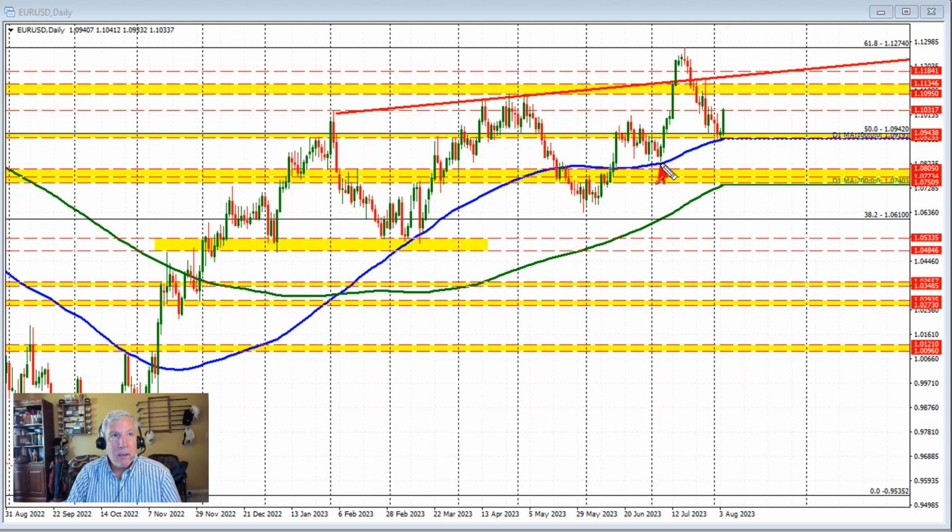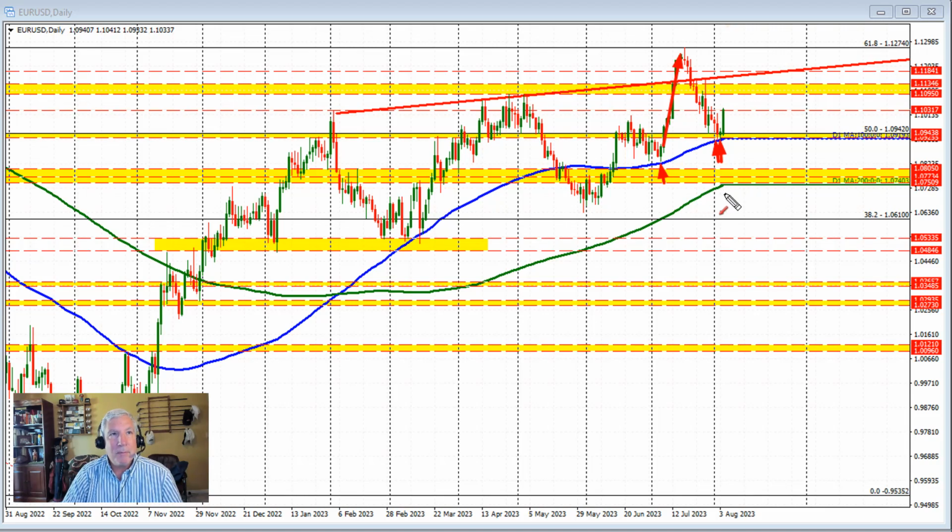Now, this blue line is the 100-day moving average, and it held support in the month of July, and the price moved higher. And in trading this week on both Wednesday and Thursday, what did the price do? It came down to test that 100-day moving average, and guess what? Found support again. So we've had the last three tests of the 100-day moving average find support buyers against it and push to the upside.